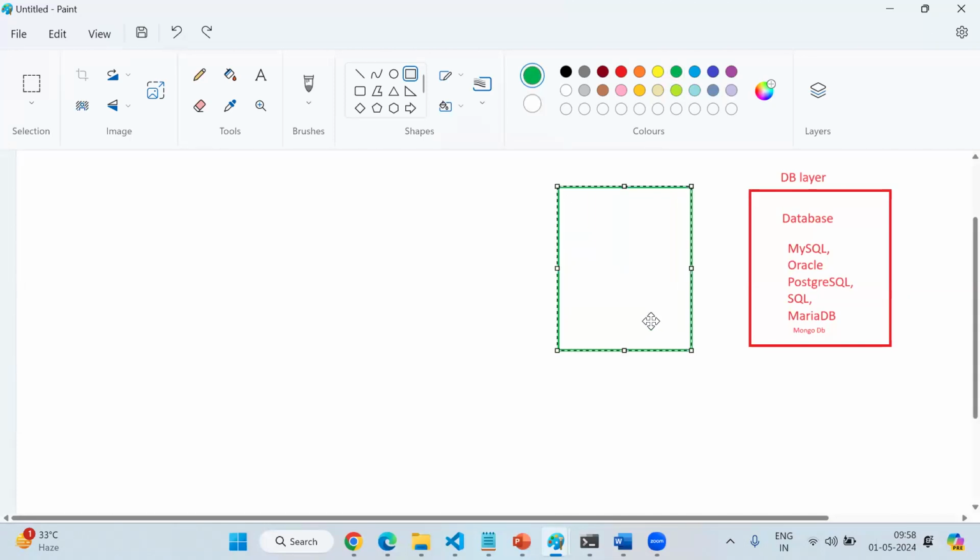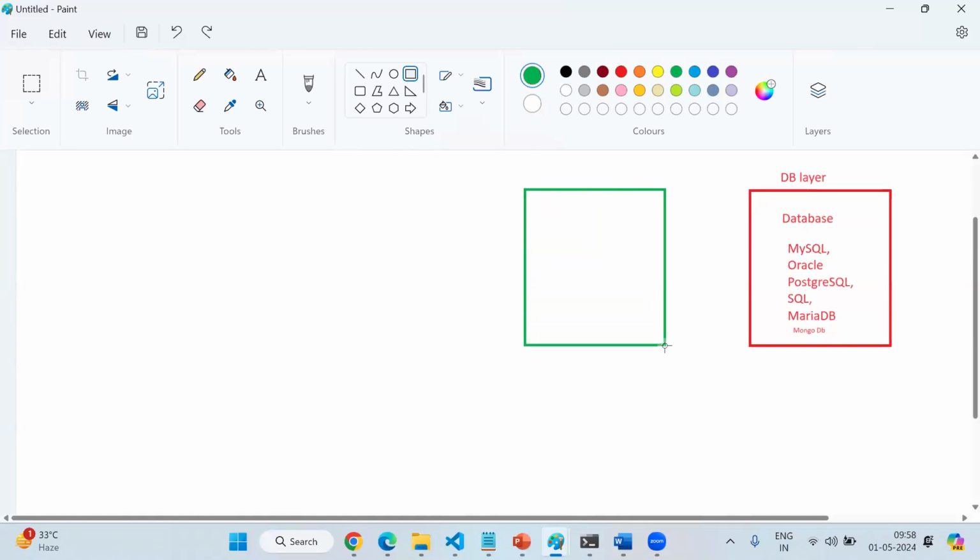What is this layer, guys? This is the app layer, application layer. Okay. So in the application layer, we are using so many programming languages. What are those?